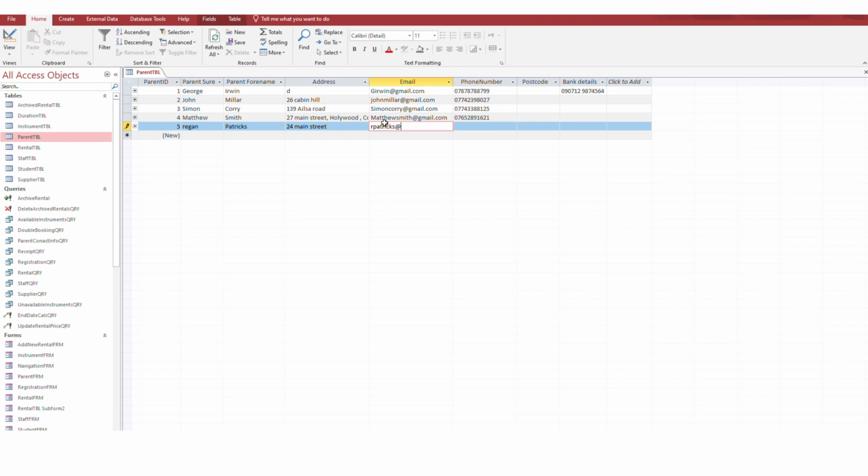As you can see in the email field, I'm testing that it will allow a valid email, and reject an invalid email. And will not allow me to leave the field blank. And as you can see, the input mask is working in the phone number, which ensures that you enter a correct phone number and not an invalid number.